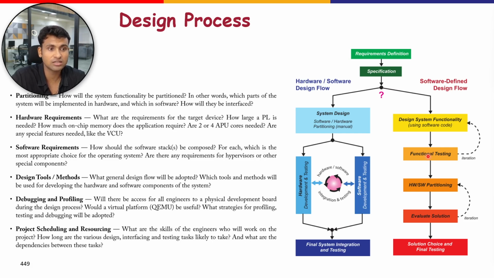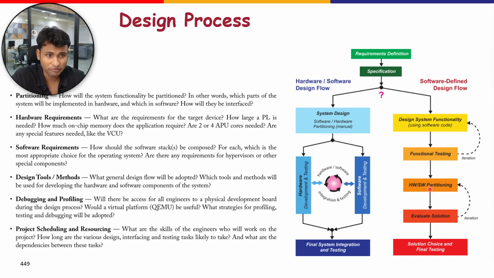The iterative nature allows refining the design to match performance and functional requirements closely. After functional verification, hardware software partitioning is performed, where decisions are made on which parts of the code should be executed in hardware, the programmable logic, and which should remain in software. This partitioning can often be automated or semi-automated, relying on profiling data to guide the decision.